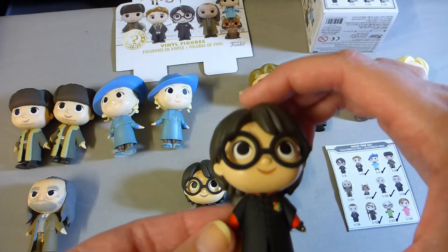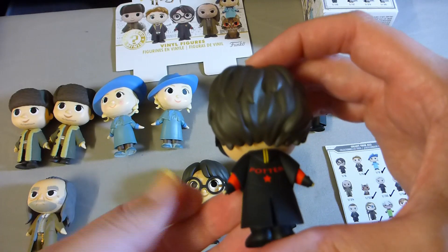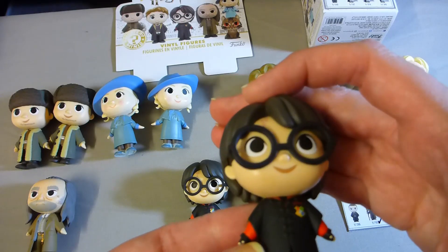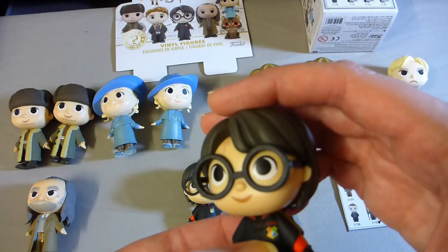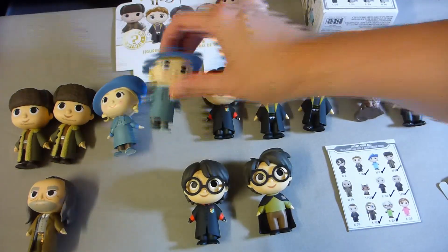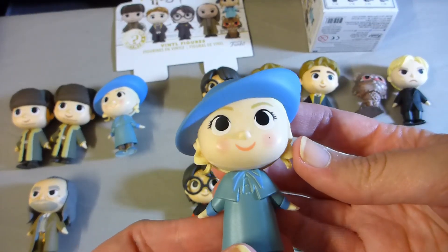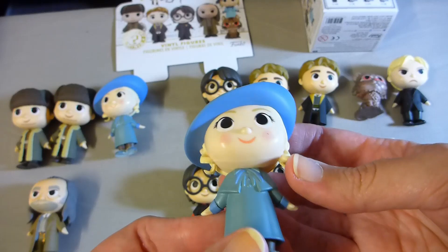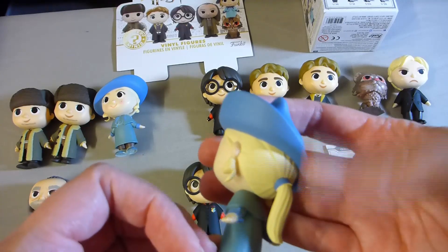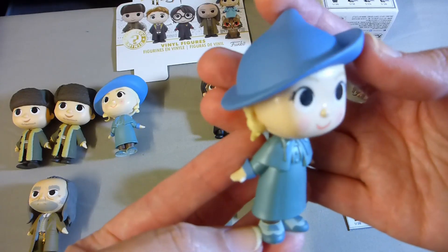Our Harry, who I believe is probably from the Dragon Challenge, has his nice Potter name on the back, the racing stripes are actually quite well detailed, cute little gloves, and his Potter name and Hogwarts crest on his pocket. And we've got Fleur — for some reason her face seems a lot shinier than the rest. I don't know if that was trying to go for the Veela appeal or what they were doing, but she's got a cute little blue hair tie as well, and I really like the two-tone on her shoes.